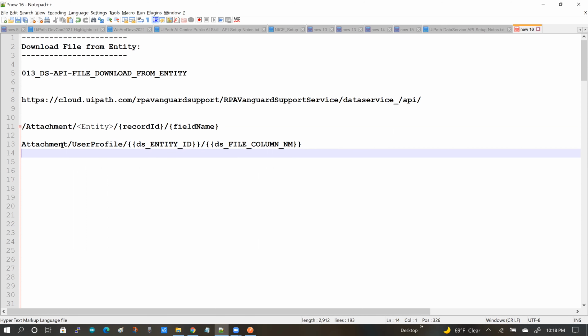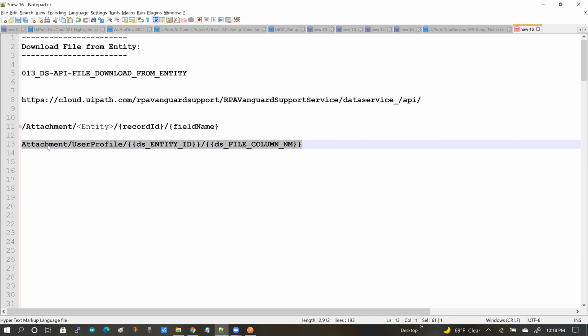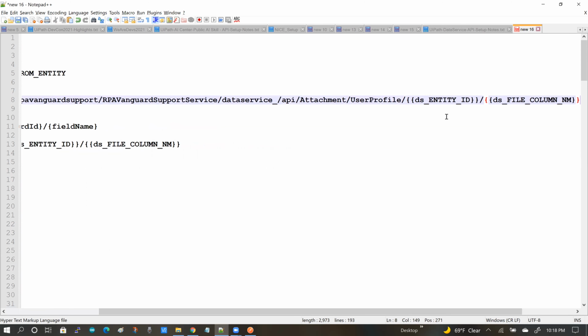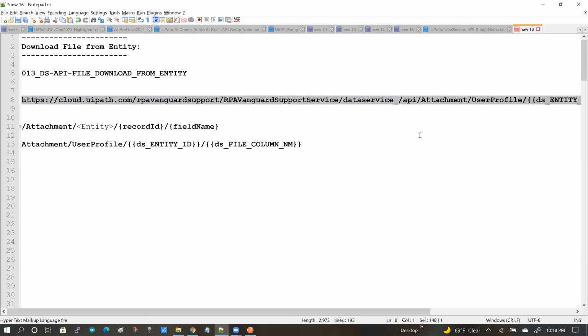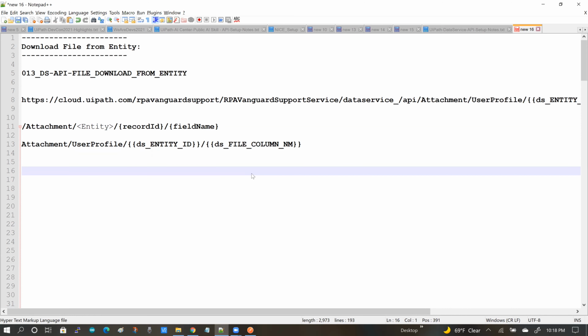So if I put these two together, this is my full URL for the download file endpoint.